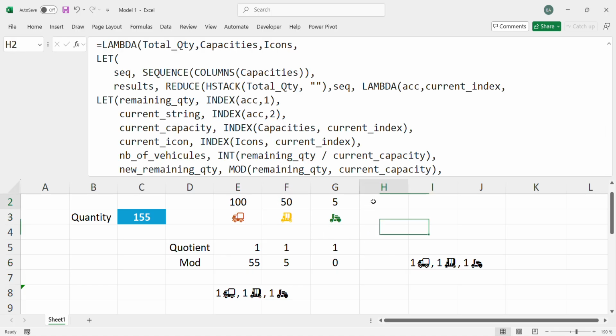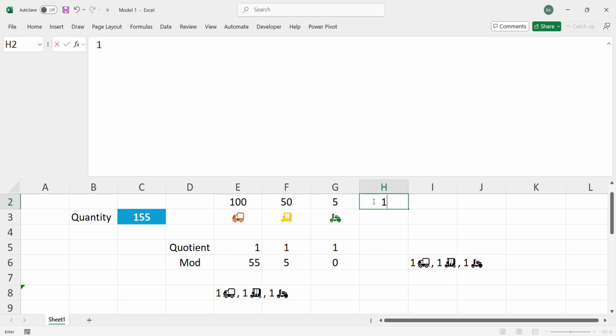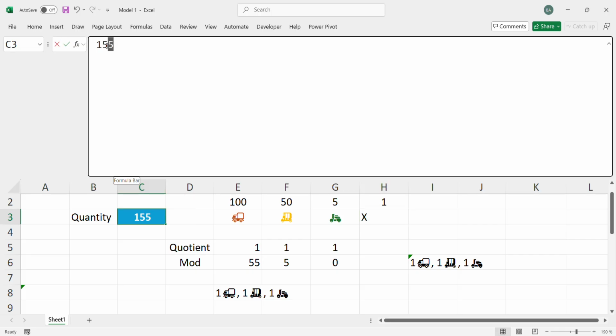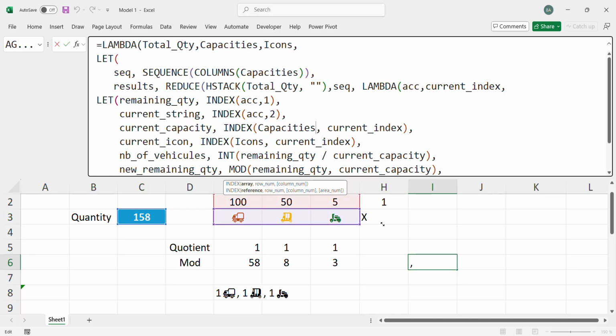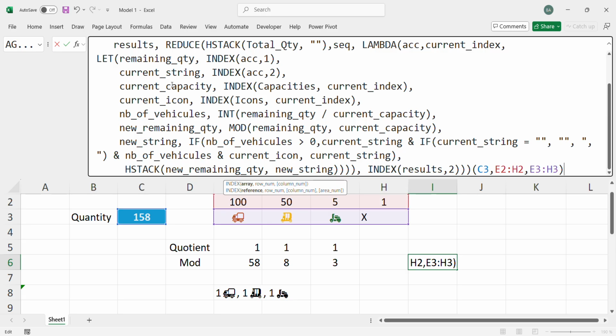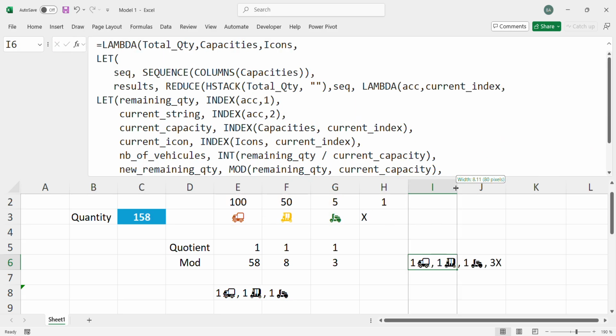If I do more than that, so if I give, for example, another type, I don't know, let's call it X, right? And let's say we have 58, right? So let me select this and this, and look what's going to happen.